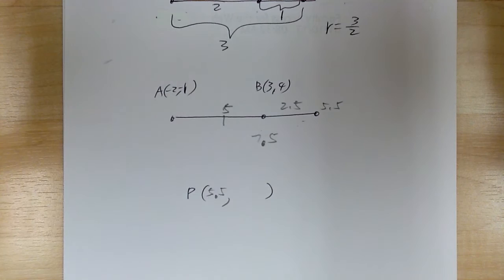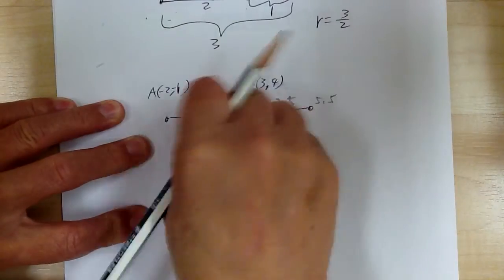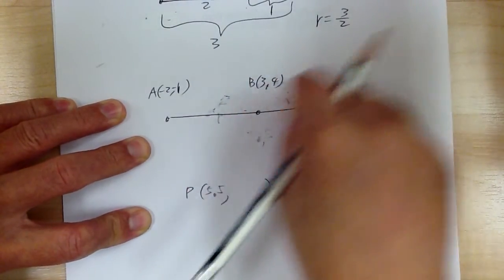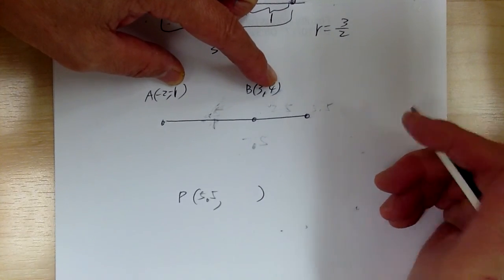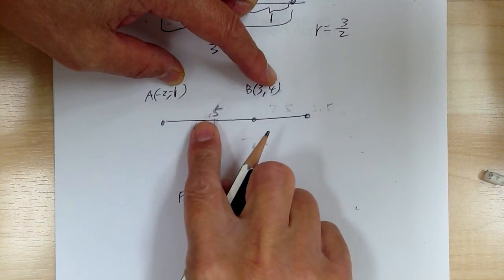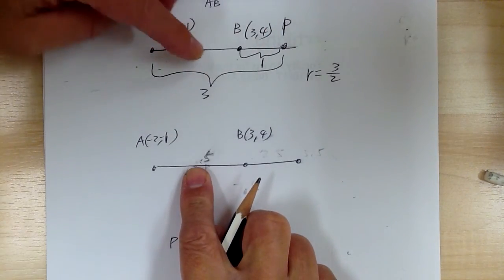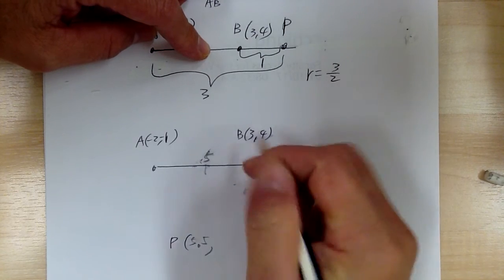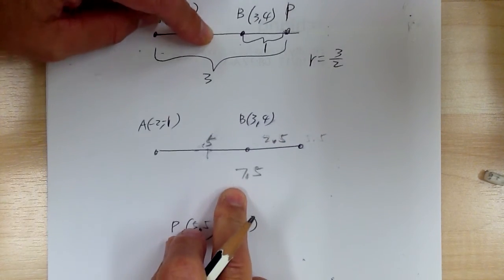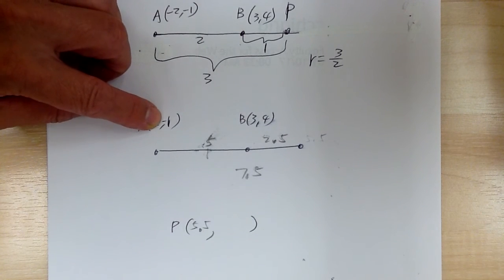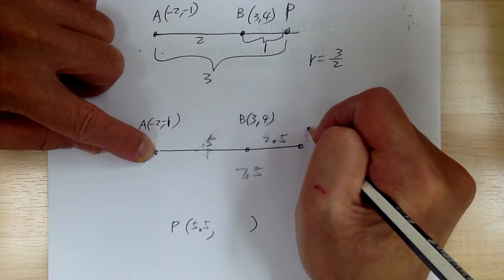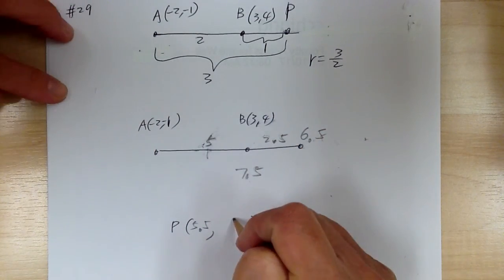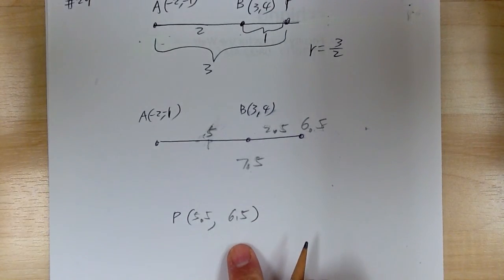Now when you're doing the y, you just do the same thing. Focus on the y. From -1 to 4 is 5. Again, this is the length 5. Look over here, you have to figure out your ratio. So this would be 2.5, and this is 7.5. This is the length. For the y, you start with -1, that's your starting point, and you go a length of 7.5, so you end up at the coordinate 6.5. And that's it for that.